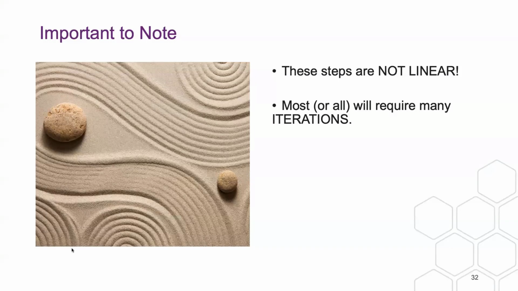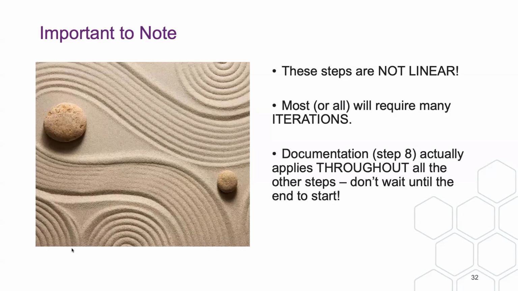So maybe you'll come up with a research question in step 1, but after you've actually explored that problem further in step 2, you might want to jump back to step 1 to then reformulate that research question in light of something that you've read. Or maybe you're on step 4 and you've implemented your method, but you need to then go back to step 3 because you've not outlined the concepts and the processes enough. So this is iterative. And that's why documentation is really important, so that you can capture all of those nuances and changes as your research evolves.